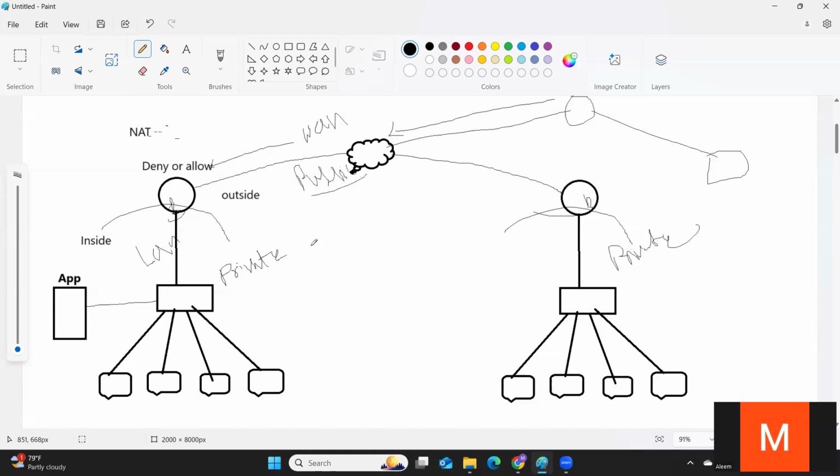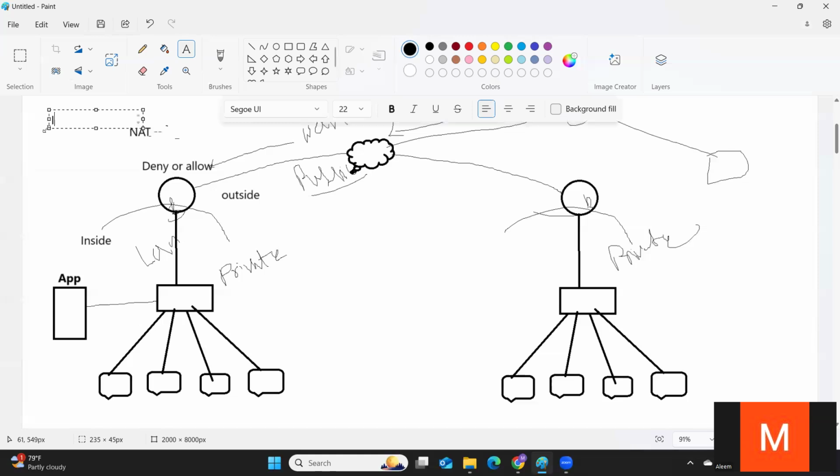So who will provide the public IP addresses? IANA, Internet Assigned Number Authority, will provide the public IP addresses. We have to buy from them.